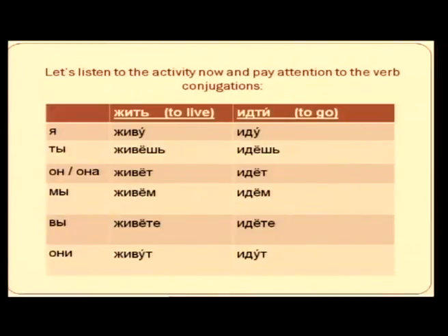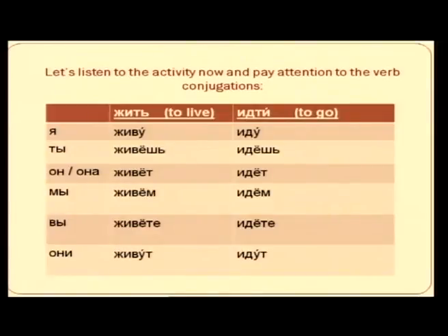Dear learners, likewise, like you have just seen, the next verb is идти, which means to go. As идти and ходить belong to the same group of verbs of motion, here in this group we have two verbs, идти, which means to go on foot, and ходить, which also means to go on foot. But what is the main difference when we use these two verbs?